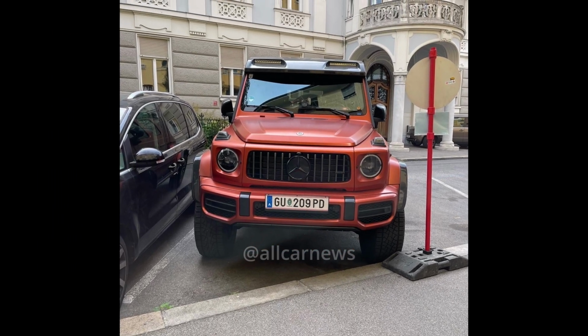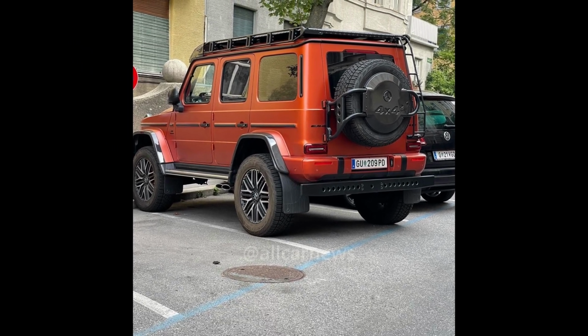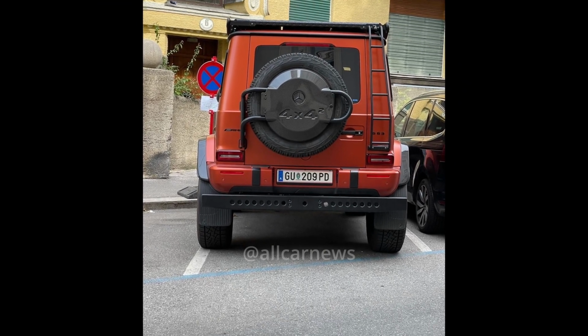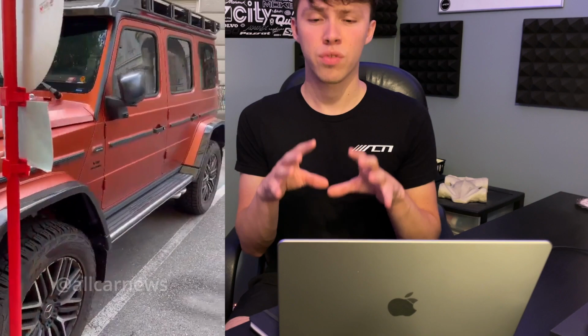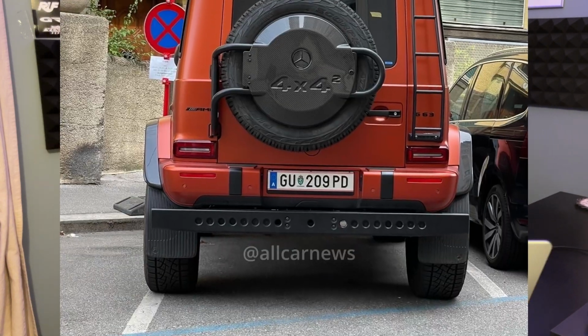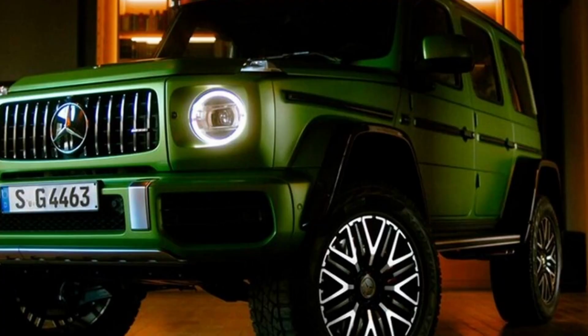So of course it is an AMG now, so it's a G63, and that of course means you get the AMG engine and not the regular twin turbo V8 that was in the G550 from previous. So outside, we're getting the same stuff here. We have the crazy portal axles, of course, that give it that increased ride height, but I think what they focus on this time is a lot more of the trim pieces. So outside, we're just seeing on this one what we've seen from the pictures that Mercedes sent out. So we have carbon fiber fender flares. We got carbon fiber trims, a carbon fiber wheel cover, massive 22-inch wheels, insane stuff. We have light bars. There's a whole bunch of nice details. The grill's pretty much the same as we've seen on the regular G63 as well.